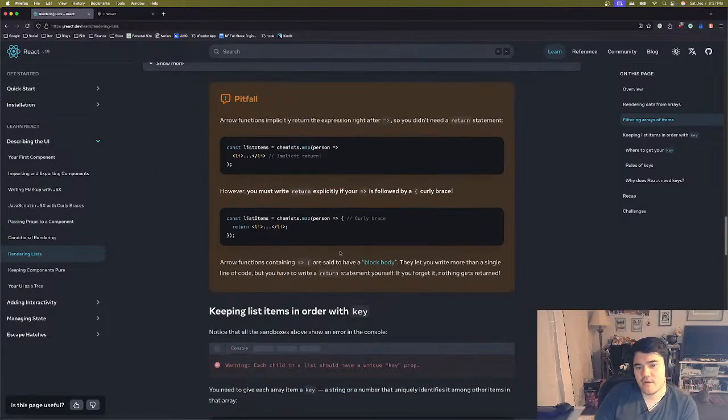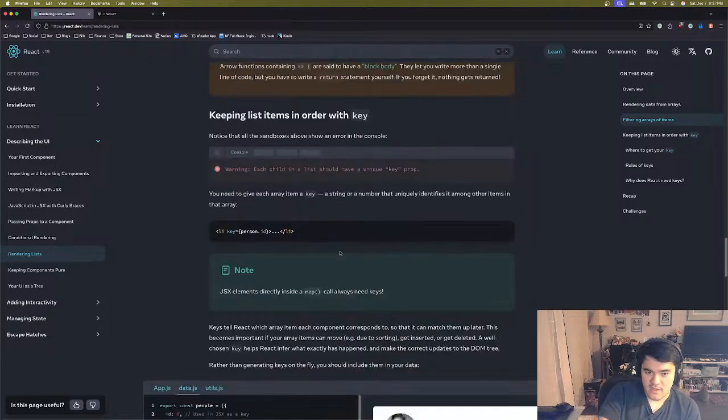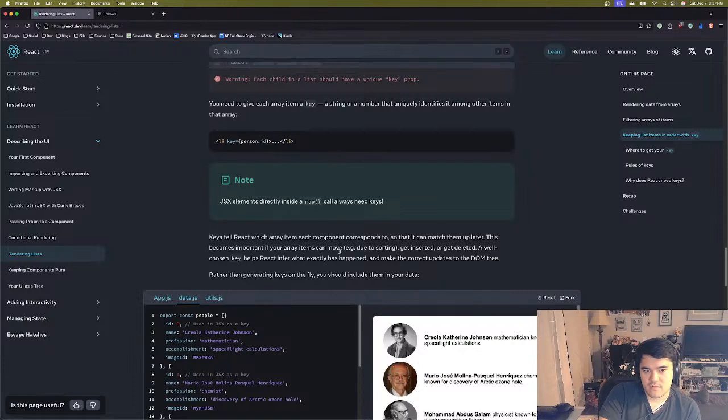Alright. Arrow functions return the expression right after. Yes. Okie dokie. Yeah, so you have a multi-line. You list items in order with a key. Key. Okay.